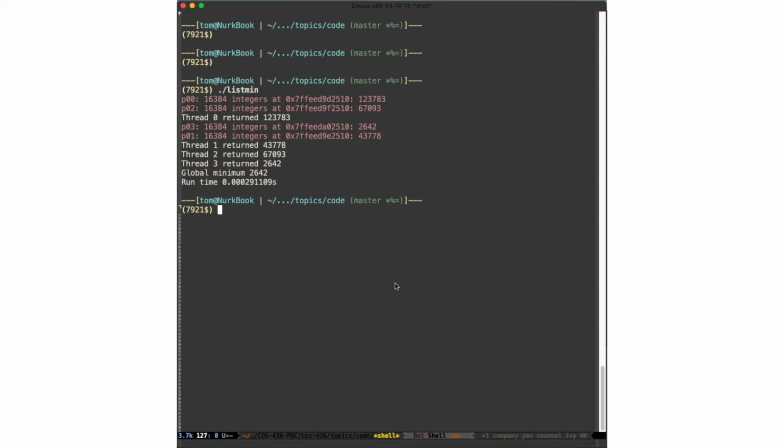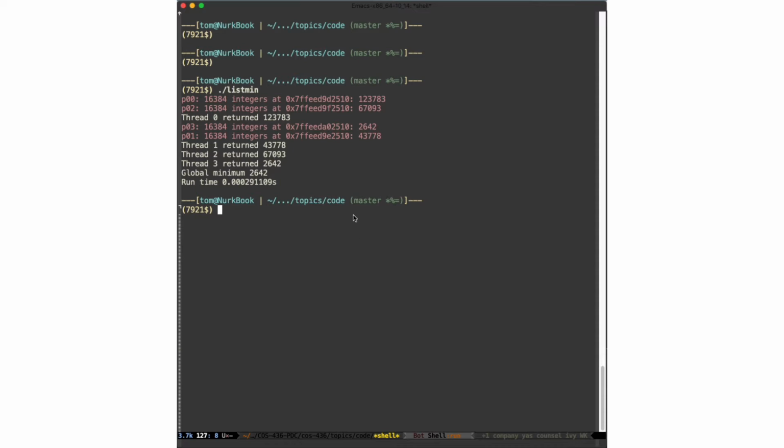And then each of the threads is simultaneously going to search its segment to find the local minimum within that segment. And then it's also going to determine if it's found a smaller minimum than any previous thread has found, and if so, update a global minimum. So at the end of the process, we'll know the smallest value in the entire original array, except hopefully we'll go faster to accomplish that.